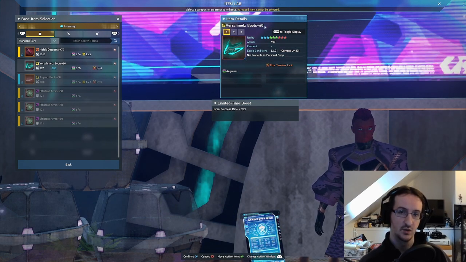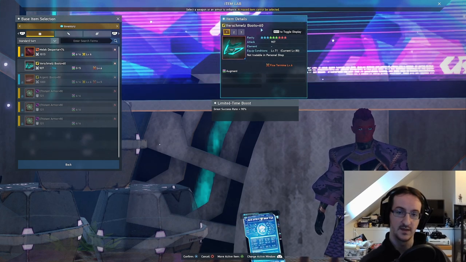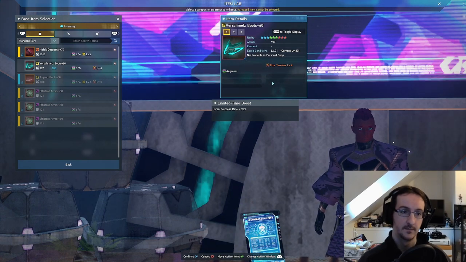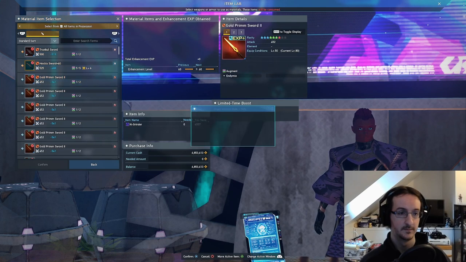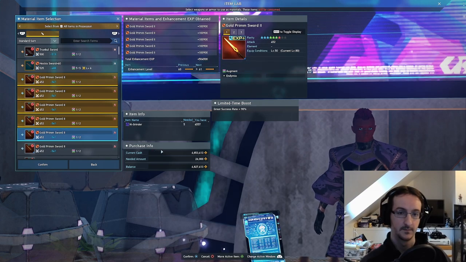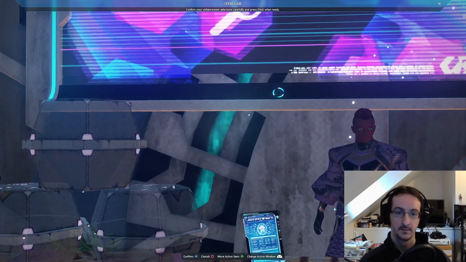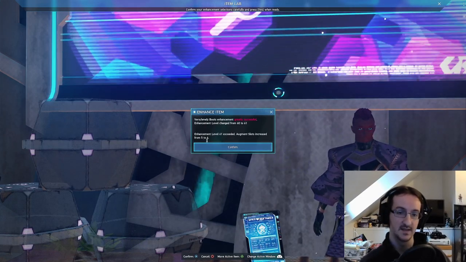Once we get this to plus, I believe it's plus, I can't remember if it's 61 or, I think it might be 70 you have to get it to, we'll unlock another slot. So what we'll do is we'll enhance that again. Again, we're just using these gold prim swords. I'll confirm that. So there we go. So it's actually 61. Yeah, so at 61, you get your 6th slot.